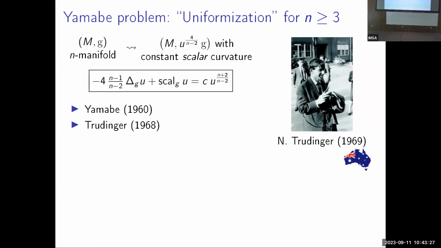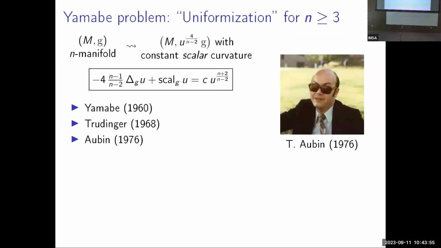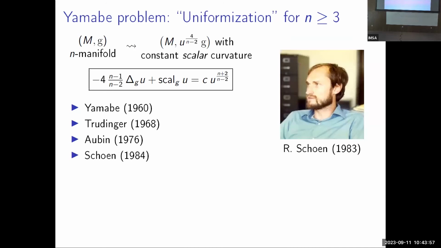so that was his paper, but in 1968, Trudinger found a mistake. And this was a very subtle point, which had to do with some a priori estimates on this equation. So he showed what the problem is, and he proved the existence of a positive solution for this under some restrictive assumptions. And then Aubin extended the proof, and finally Schoen in 1984 proved the last case.